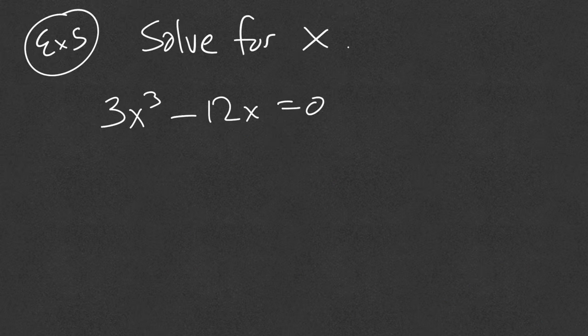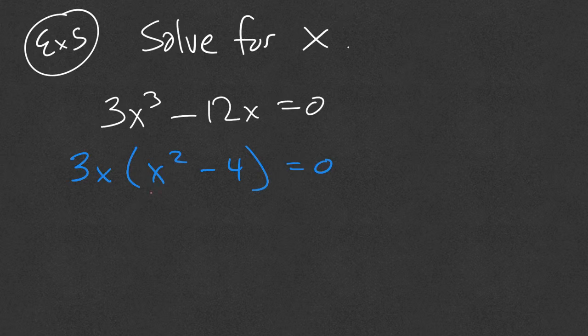Finally, example 5. Example 5 looks a little different. 3x cubed minus 12x equals 0. We have to jump back a while, back to the beginning of this chapter. This has a GCF. It's a factoring problem where there's a greatest common factor. That's something to look for when there's only two terms. It's got an x term, so I know I can't use square roots. So the GCF I factor out is 3x, and I'm left with x squared minus 4 equals 0.